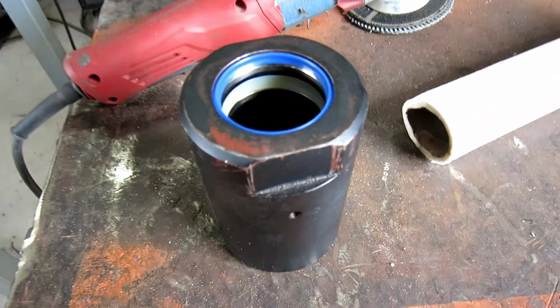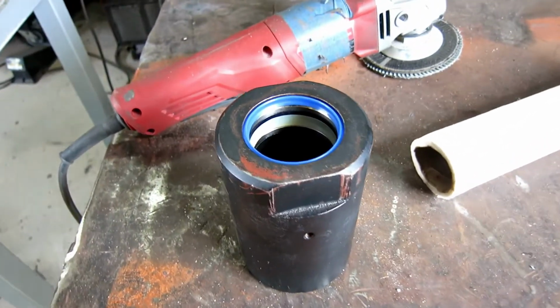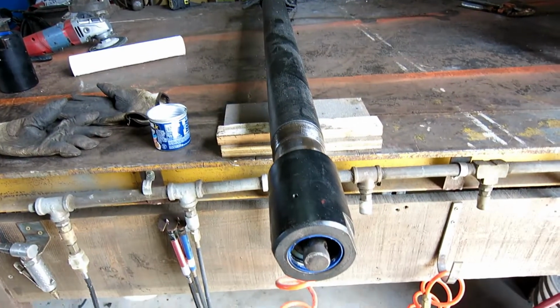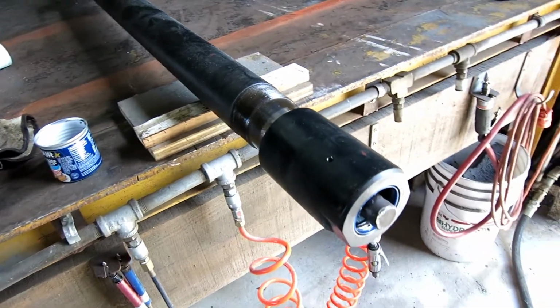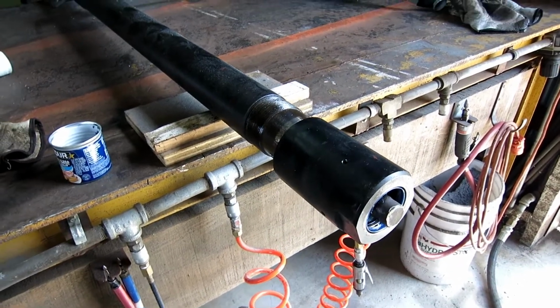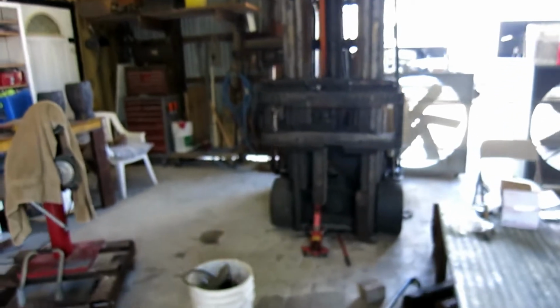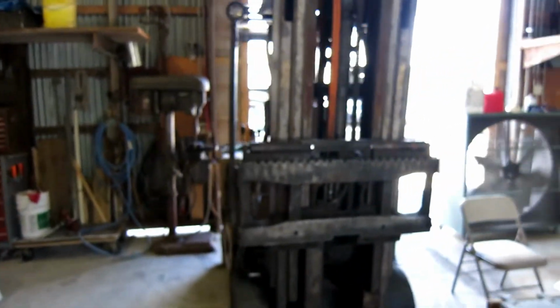So thanks to Arrow Industries, I got the caps to my cylinders rebuilt. To put one on each one of these tall cylinders and torque it down to about, a 36-inch wrench with a 3-foot cheater pipe and a good grunt or two. And I've got the front end of the lift picked up.